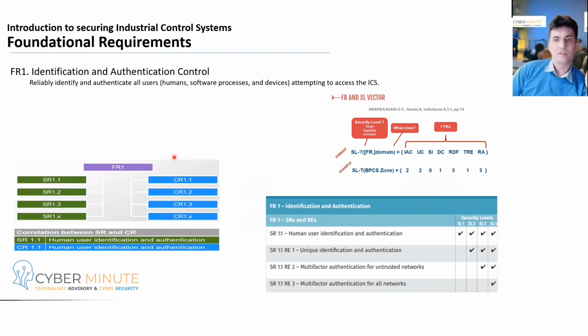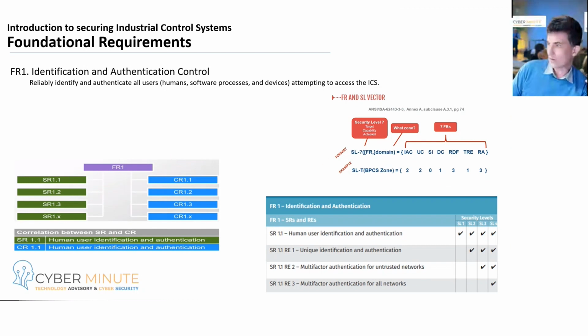The end result of our risk analysis, regardless of whether we did an initial or a high level risk analysis, is a cybersecurity requirement specification. And that cybersecurity requirement specification will tell us a number of things, amongst which we will have defined security levels for the entirety of the system, or for specific zones and/or conduits, or for specific foundational requirements in a zone, for example. Once we have that, and that's where I really enjoy this standard personally.